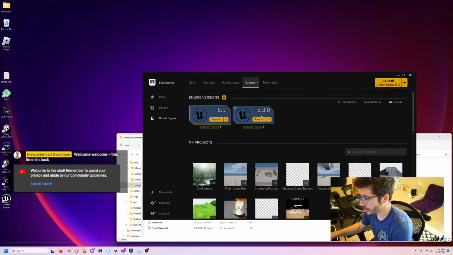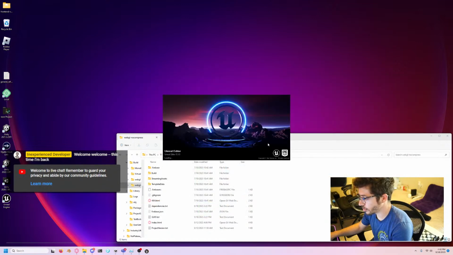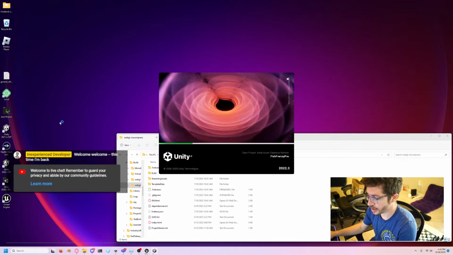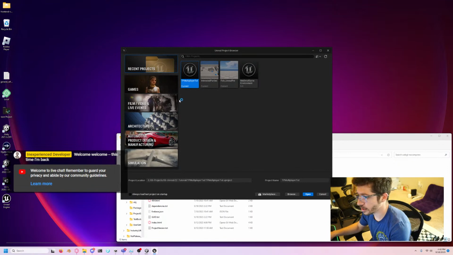I feel like that's what a lot of people do in Unity, so I think this will help. For this one, we're not going to be using the third-person template, because we're not making a third-person kind of game with ground WASD movement where you move on the X and the Z. In Unity, it's the X and the Z. In Unreal, it's the X and the Y.